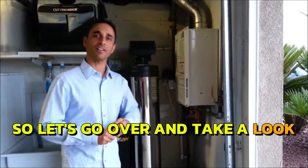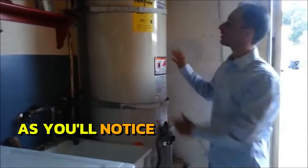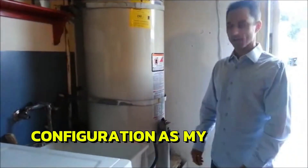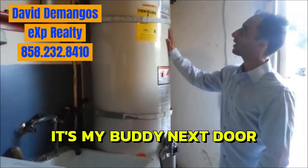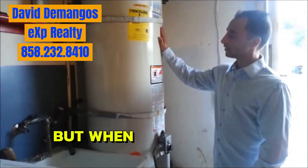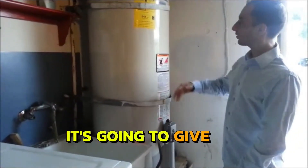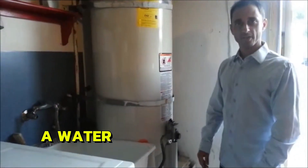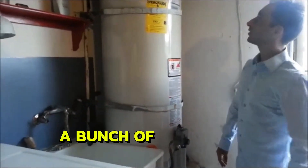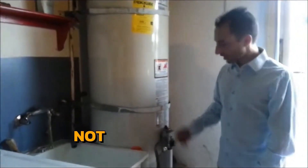It's actually more green in a sense because you don't have to reheat that water to get it hot to the shower. So let's go over and take a look at my neighbor's heater. Here's the big fat tank water heater. This is the same exact configuration as my garage — it's my buddy next door. But when this goes out, we're going to replace it with the same one I just showed you back at my house. It's going to give him a bunch of space — he'll be able to put a water softener in and store a bunch of stuff, while saving money not heating water.